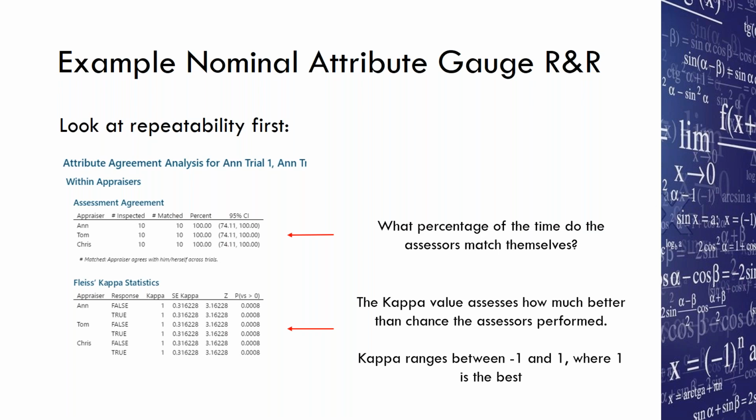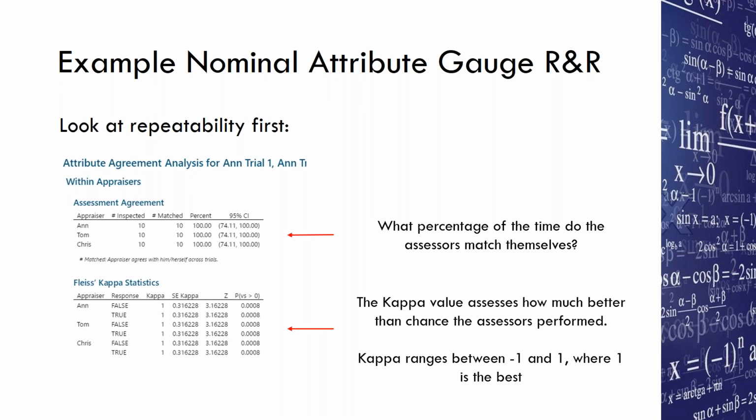So as an example, if I were given a true-false test and 5 of the answers were false and 5 of the answers were true, and I were just guessing at what the right answer was, I would expect to get 50% of them correct. Or I would expect that in the case where I'm looking at within agreement, that I would match myself 50% of the time if I were just guessing. In that case, if I were to have matched 5 out of 10 within myself, I would have scored a kappa score of 0 because that matches exactly what chance would have predicted.